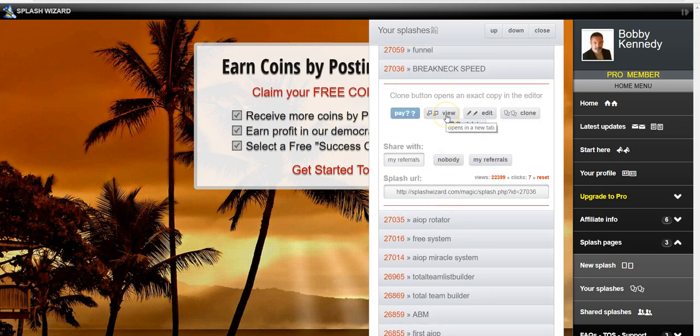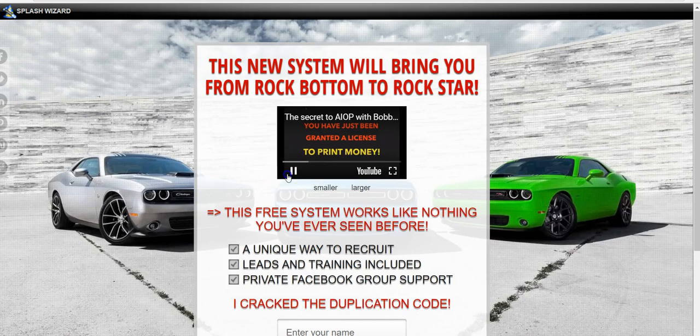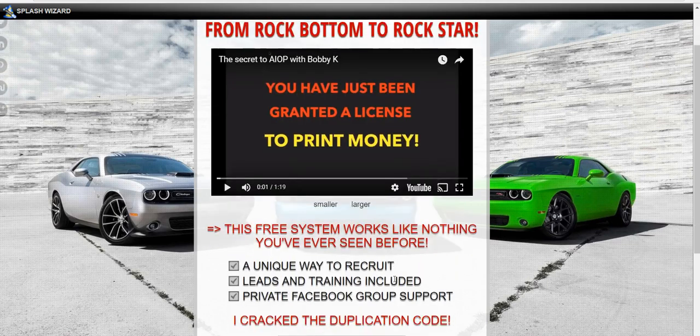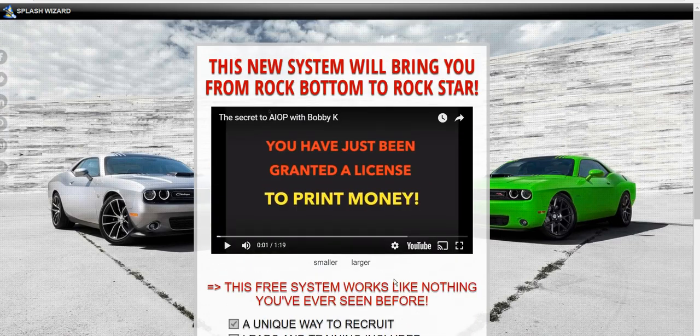Here's one of my favorite pages too. See, it says share with my referrals. Let's take a look at it. I'm going to stop the video. Okay, you can set the video to play automatically or have them press the button. I like to put it on the page small. I like the way it looks because people aren't used to seeing a little video like that. And then if they want to see it better, they can just press larger. Or you could set it to larger and they can make it smaller if they want. I like the way it looks larger too, though. Or maybe I'll change it to that.